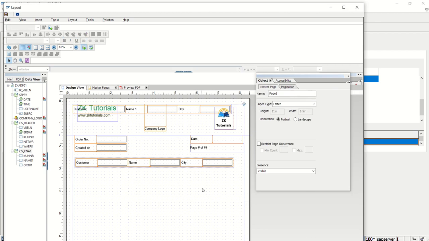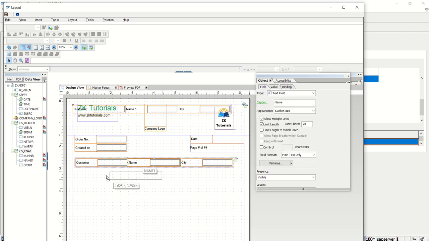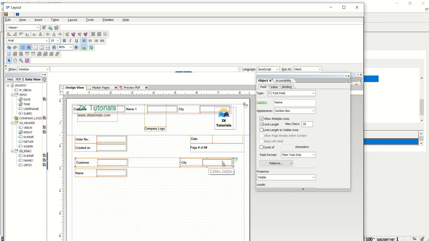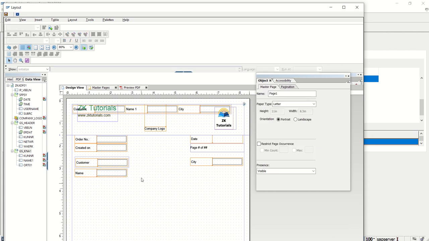Okay, after adding the work area from the left hand side to the right hand side, we can also change the position. For example, I want this below the customer. Simply drag and drop. Okay, and this I will move this side. The only advantage of work area is, if we have 10 fields, we don't have to add one by one. All will come in a single go. Just drag and drop concept.